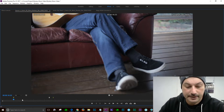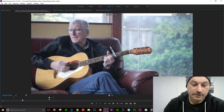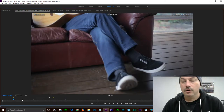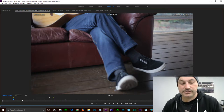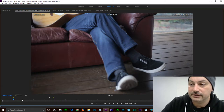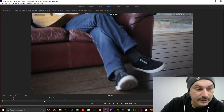So if I go Shift M, I jump to the next marker. Control Shift M, go back. Or I've got it on my little Tartarus Razer. And of course, that's actually the shortcut built into these things. They're brilliant. They work incredibly well. And I would hate to video edit without it.